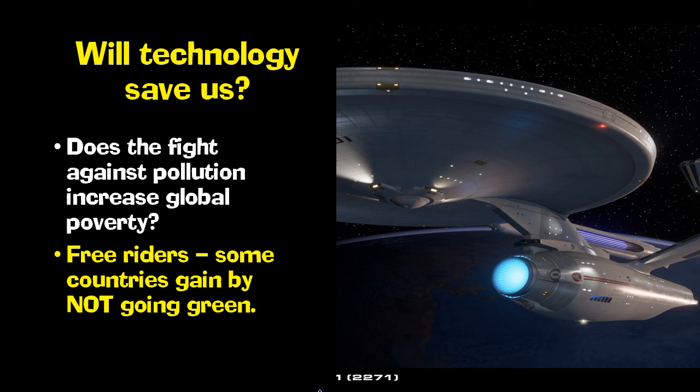Okay? We have this phrase in economics called a free rider. A free rider is somebody who benefits from something without paying any cost, right? So it's related to this idea of externalities. Everybody wants pollution to go away. Everybody wants the air to be clean and the water to be clean, the oceans to be clean. But the more countries clean and the more countries have rules about how to be clean and the more green the rest of the world goes, the more advantage it is for some countries not to do that. So as more and more countries decide they want to be green, the countries that aren't see bigger and bigger gains from free riding and not going green. All right? Think about that. How do you incentivize those countries that are benefiting from the desire of the United States to go green? How do you convince them that it's in their interest not to make all that money?